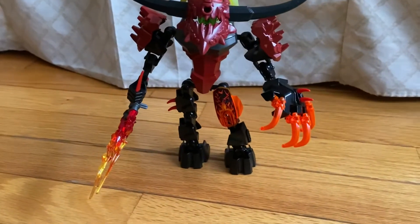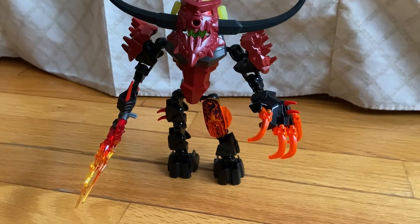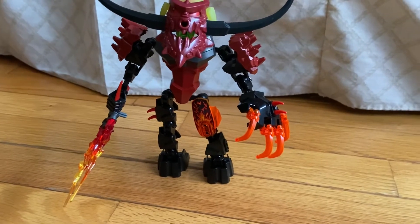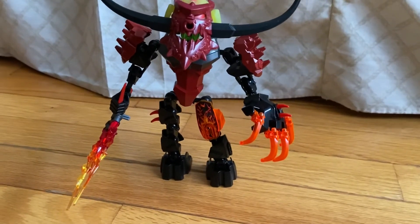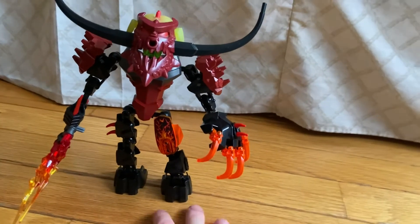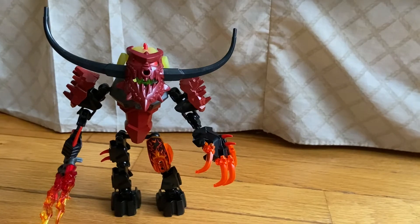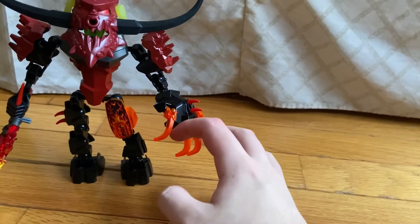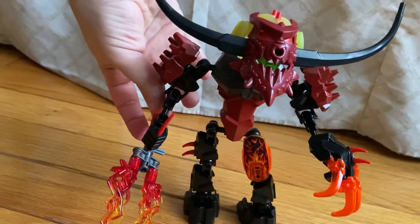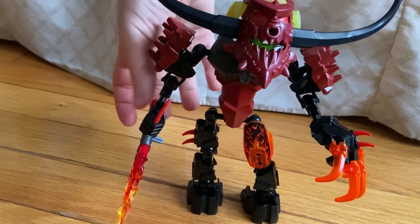So good old Pyrox here — he's just a normal creature on a fiery planet, chilling in the lava, and then he hears a crash. He's curious. He would crawl forth — these would be his feet right here — and the brain mutates him: the horns get longer, he has this hand with claws right here, and he's got this awesome spinning weapon. He's mutated into what you see here.